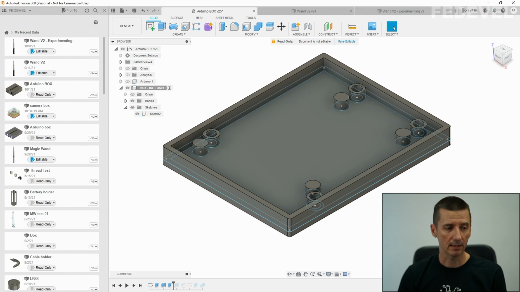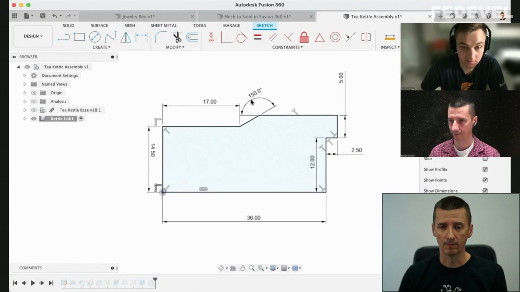Okay, so basically in this sketch, you specify what you are going to create in your 3D model. And I think everyone now understands what a sketch means. It's basically like drawing on a paper, and then based on this drawing, you will be able to create your 3D model. Let's continue in our call with Kevin.